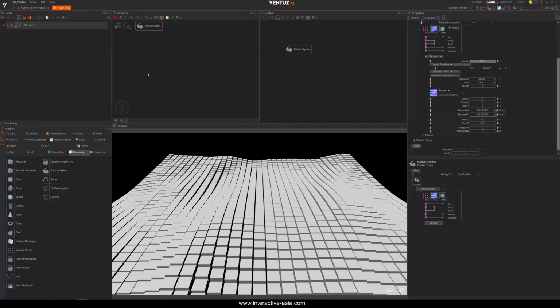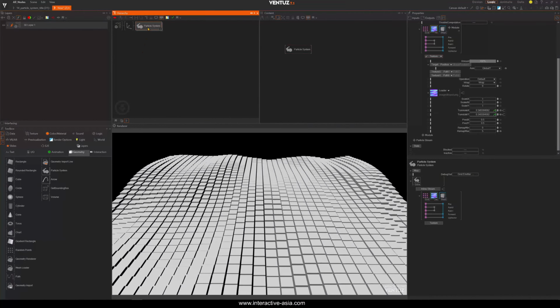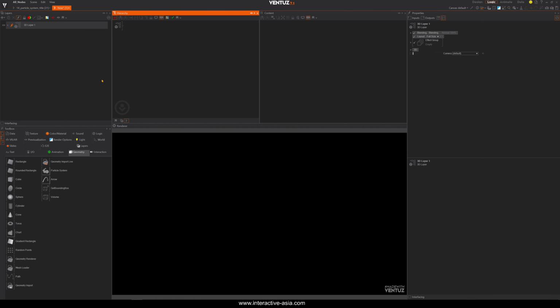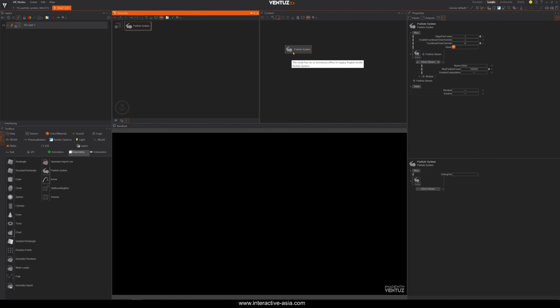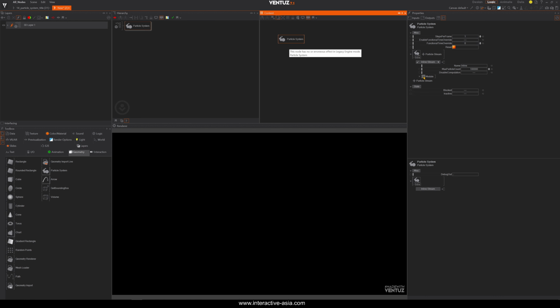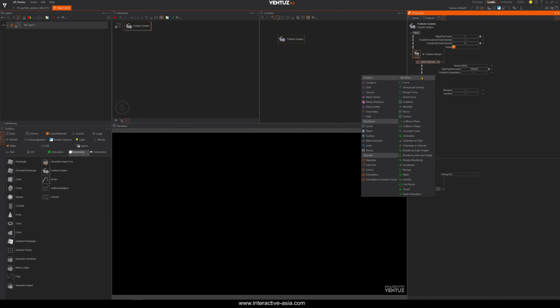Okay, let's talk about another very important emitter here. So to do that, we simply delete this one and we add an empty particle system, which is doing nothing, like we know now why. So we have now one inline stream and we add a module, and this time we don't use that grid emitter, this time we use a source emitter.